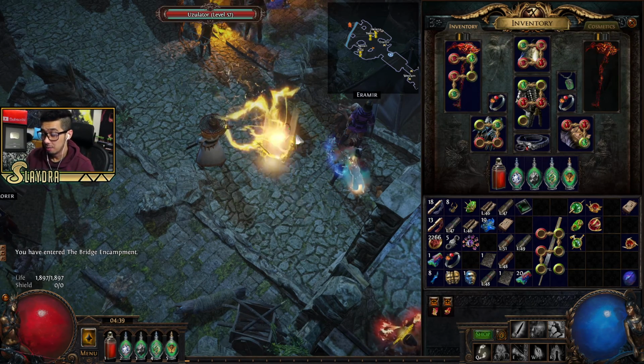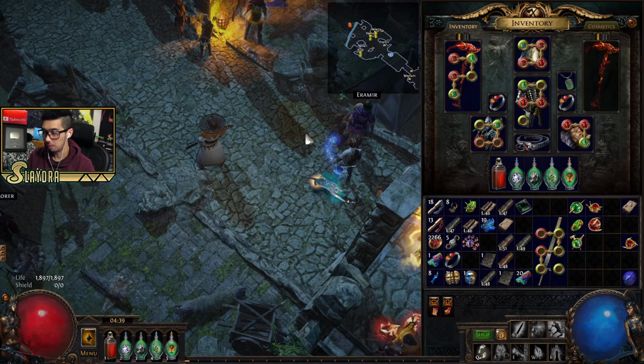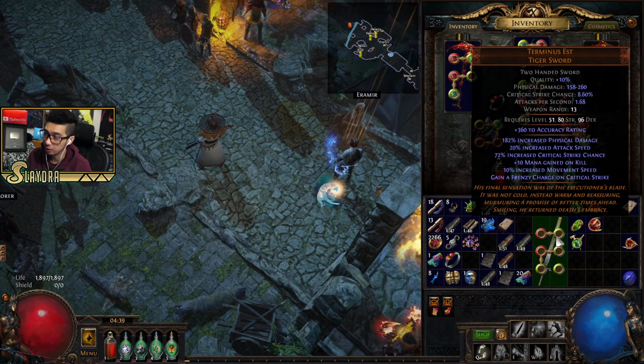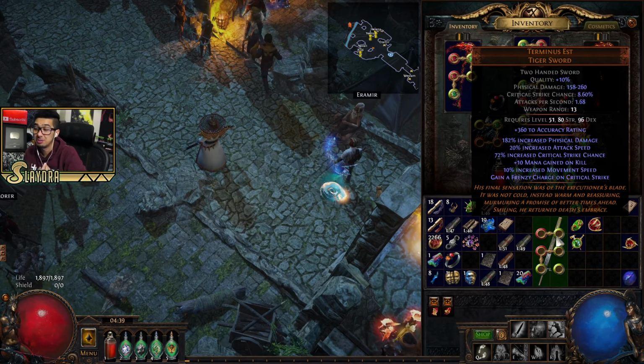So, I mentioned last time we're going to go ahead and actually swap up the build. We're going to be able to actually sustain our Flicker Strikes now with this sword. So I recently purchased this. It cost me 7 chaos.